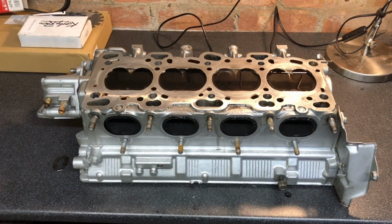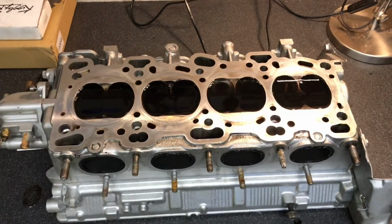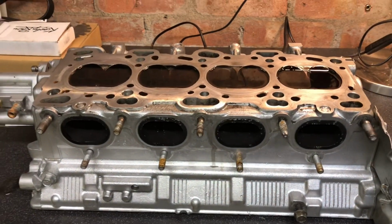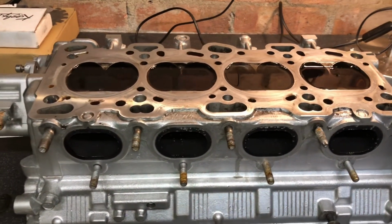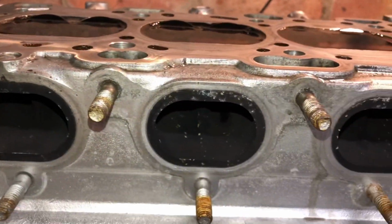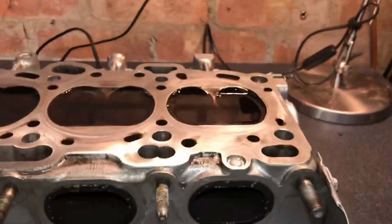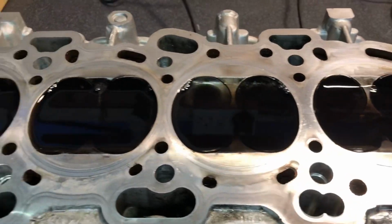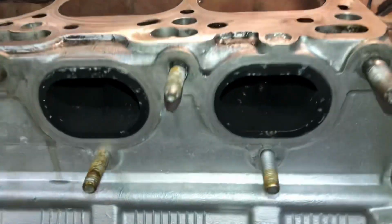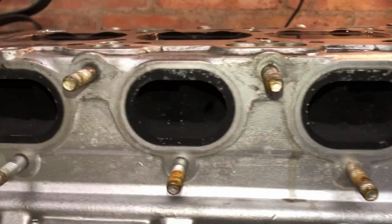So obviously with the head off, it's a no-brainer to test these valves out and make sure we've got no leaks before the head goes back on, because we don't want to do a leak down test and work out that the valves have got leaky problems, or we can sort it right now. It's been sitting there for about half an hour now with the fuel in it. Basically this is just petrol, if you don't know, and I've put a little bit of dye in it as well, just so that I can tell if it does start pouring out, but it hasn't.